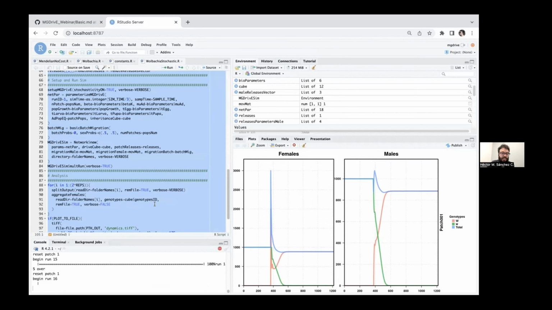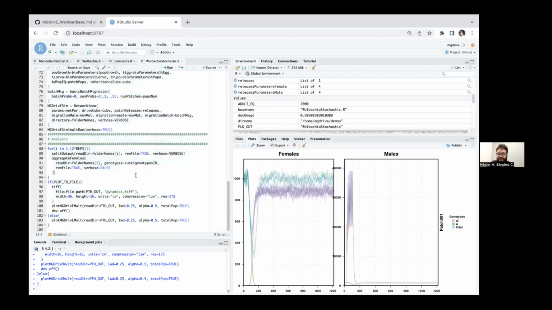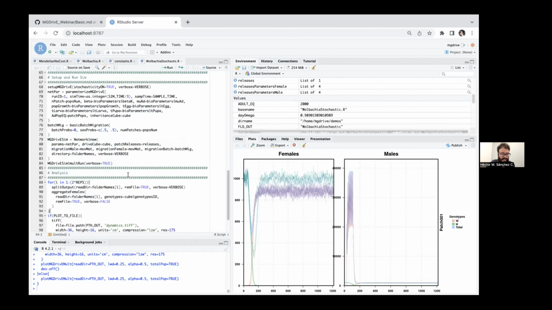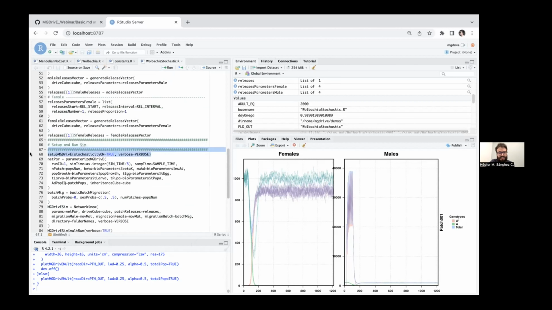And another note here is right now I think I'm running 10 simulations or something like that, in the interest of time. Depending on the drive and the type of experiment we're running, we usually run between 30, 50, or 100 simulations, sometimes 200 if it's too close to the extinction boundaries. But yeah, for now we're just doing 10 just because it takes a while, and I'm on my laptop. But yeah, this is the same thing. We're just setting up the stochasticity on, doing the simulation.